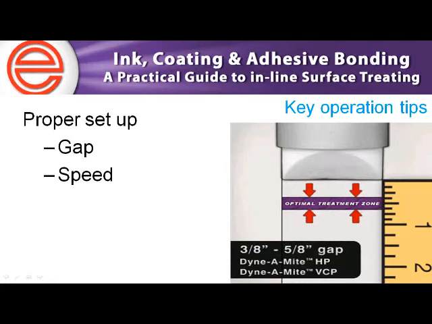The gap that needs to be set between the head and the item that you're treating needs to be somewhere between 3/8 of an inch to 5/8 of an inch away. We call that the sweet spot. The speed that you'll be looking at typically with these systems is anywhere from a foot a minute up to approximately 20 feet per minute, give or take a few feet per the application.